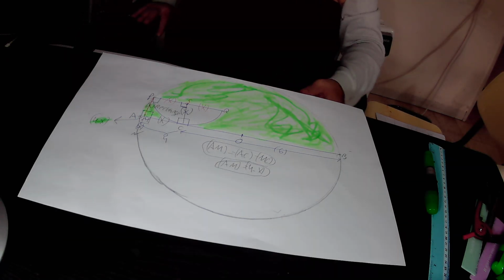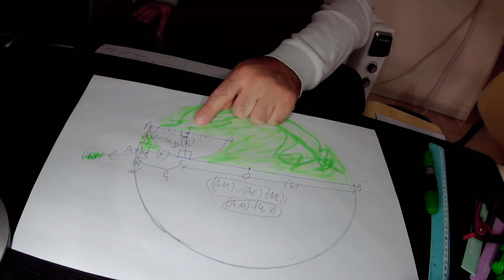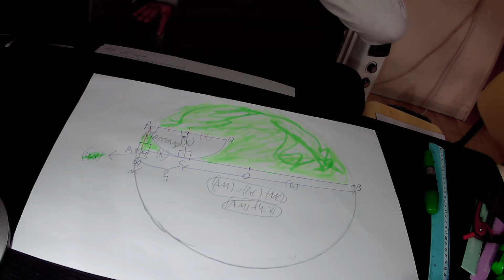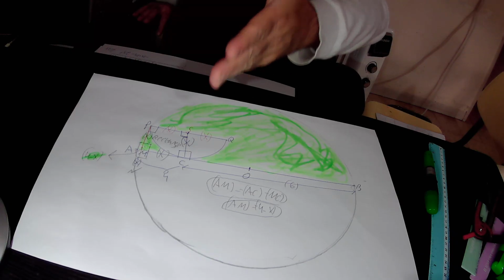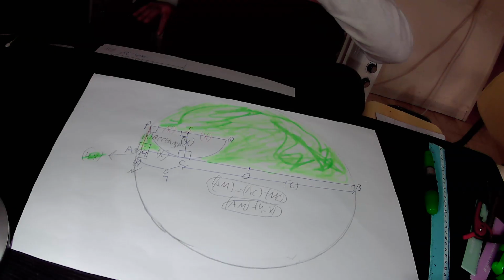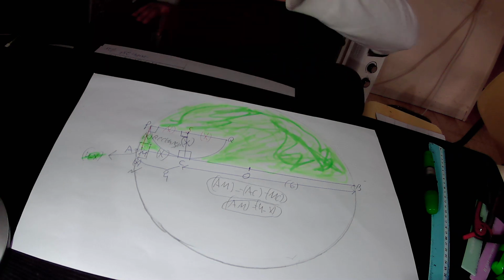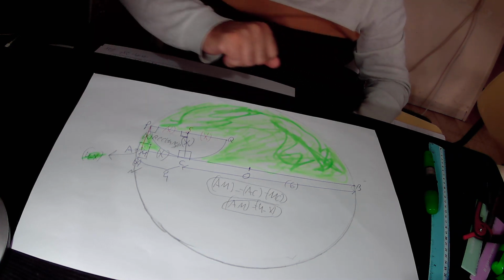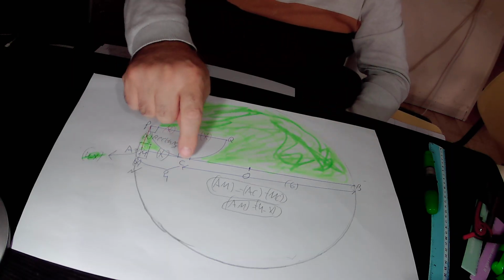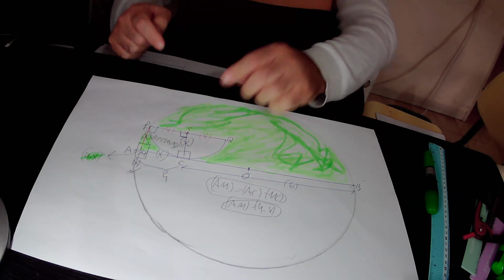In the next step, we join points S and C together by a straight line. Point S is the center of this small semicircle. Point C is a point on the small semicircle itself. Therefore, SC is the radius of this small semicircle, that is equal to x. The radius SC is drawn to point C, the point of tangency of AB with this small semicircle. Whenever a radius is drawn to the point of tangency, AB will be perpendicular to the radius CS. If AB is perpendicular to CS, it means that this angle equals 90 degrees, and this angle also equals 90 degrees according to rule 1.